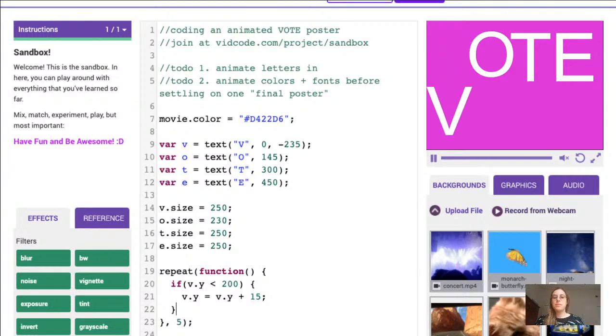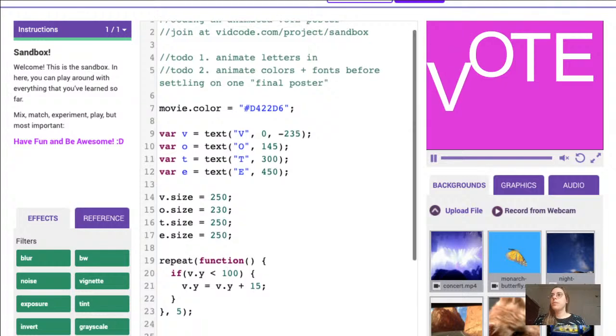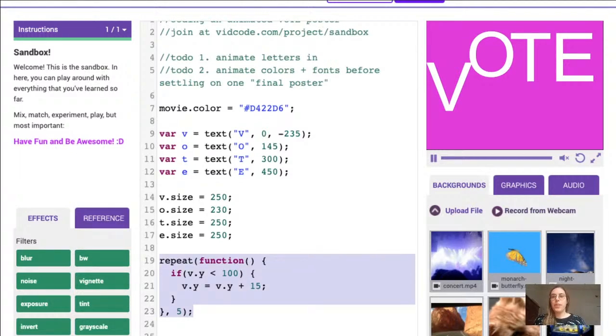And it worked. I'm going to say it's a little bit too low here. Let's try and make it 100 instead. Okay, I think that's looking really good. So like I said, I know everyone's at different comfort levels here. Let me just paste in this code. So this is my actual line of text creating the V character. And then this is the code that's animating it in and stopping it at a certain point.